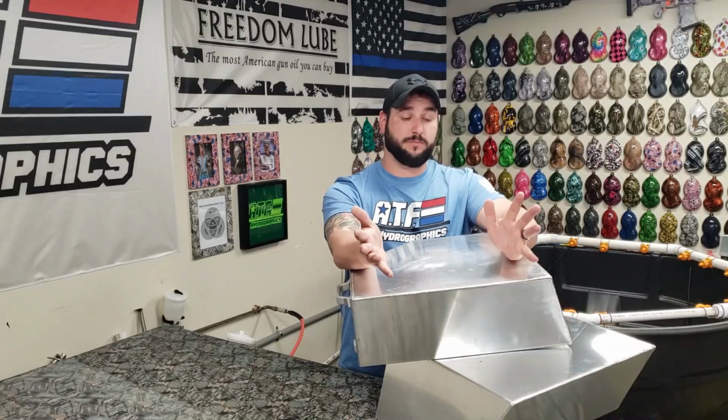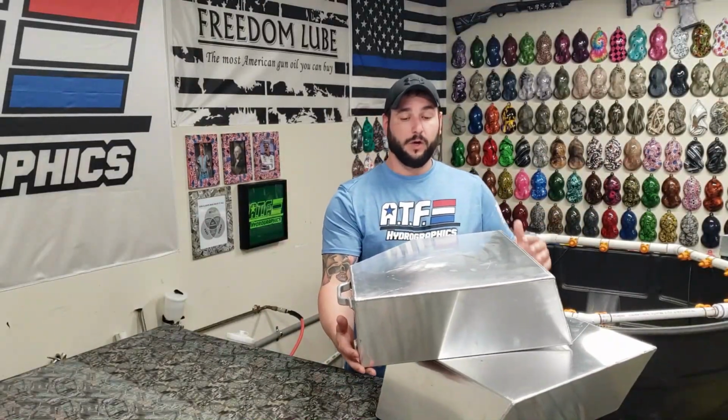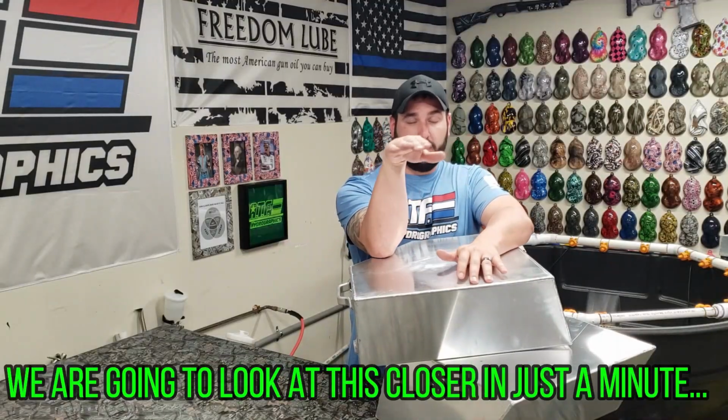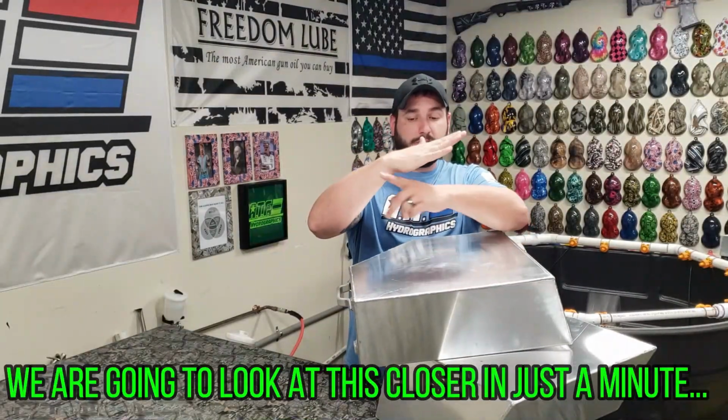Now, depending on who you ask, there's a bunch of different opinions on how these things should be installed in regards to the angle that these sit up off the back of the boat. What you want is for these things to be a little bit above level in the very back so that when the boat planes, these things are not dragging on the very back end in the water.